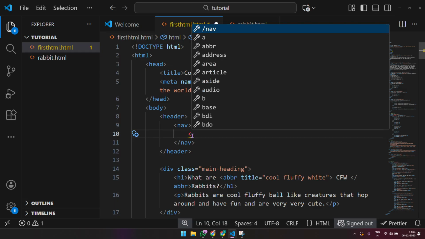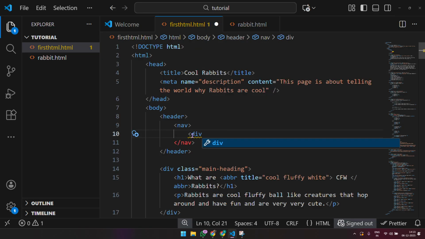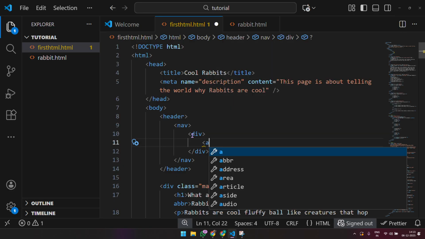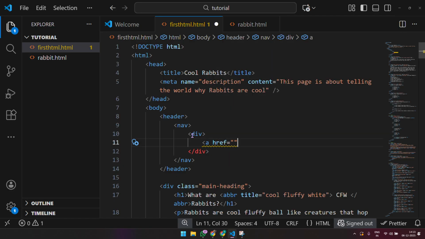Now we can say that we need a div which has the following anchor elements. a href equals, what are rabbits.